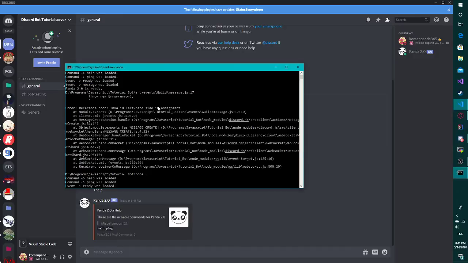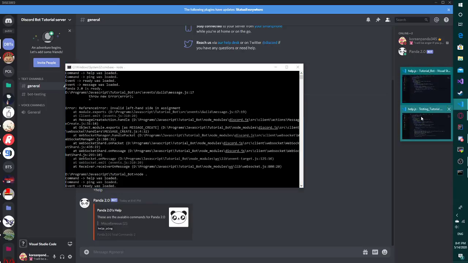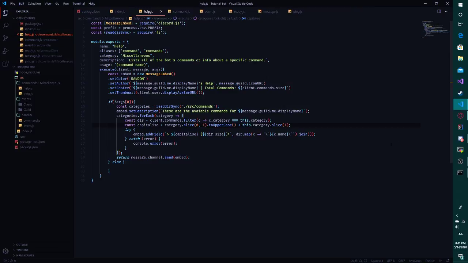The left-hand side error is basically saying that the left side can't be assigned. What we were trying to do was assign something to something that's already being assigned. We want to actually add to it, so yeah.